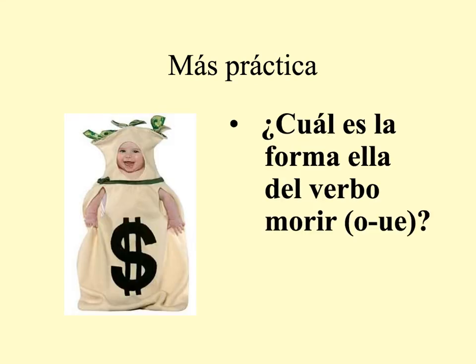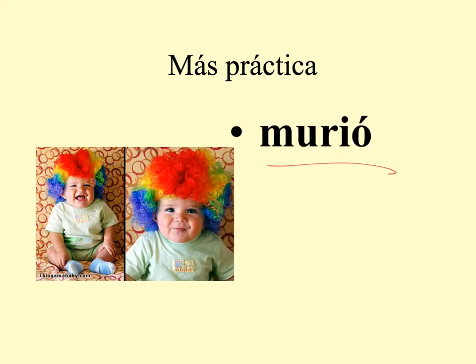Okay? La forma ella del verbo morir. Again, my checklist. Is it an IR verb? Ding, ding, ding. Okay? Is it in one of my bottom forms? Ella usted or ellos ustedes? Yes, it's in the ella form. Lastly, O to UE. Your brain should be going, no, no, no, that does not exist in the preterite. Right? But what does? What similar change exists? Oh, that would be O to U. So this O is going to change to a U before I add the ending, which makes me get murió. Right? This O changed to a U, and then my ending for ella was io with an accent.